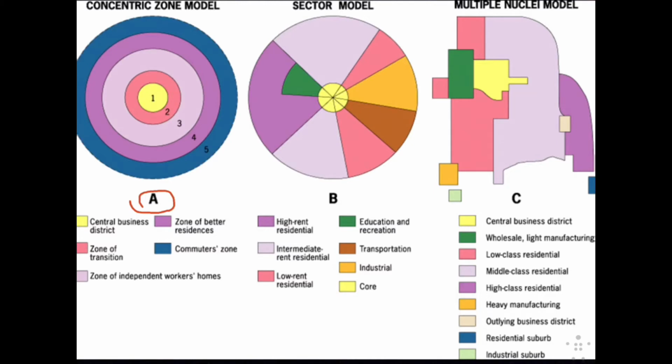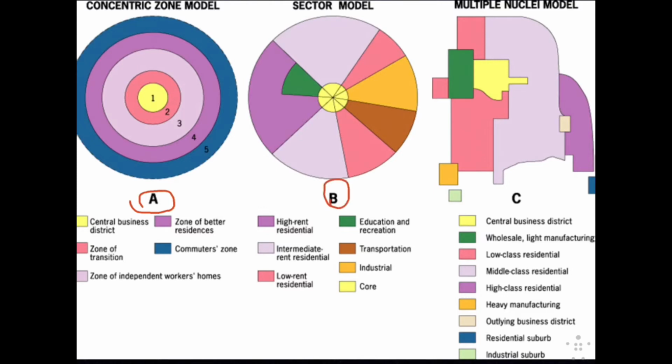And then Zone 5 is known as the commuter's zone. This is the final ring. It's the furthest away from the CBD, and it's beyond the continuous built-up area of the city. People live in small villages where they spend their leisure hours sleeping, and they commute into the central business district for work. Burgess's model is dynamic and ever-changing. The rings grow larger. They invade spaces of rings further out. And he explains that neighborhoods change through a process of invasion and succession, with succeeding poorer inhabitants driving wealthier residents further and further away from the cities.